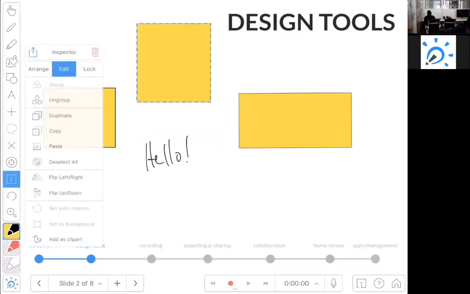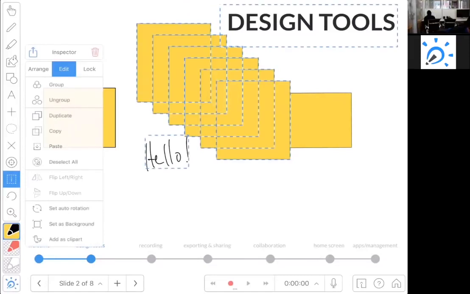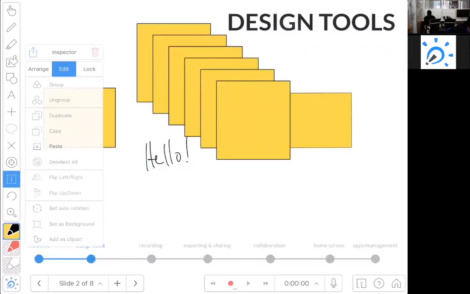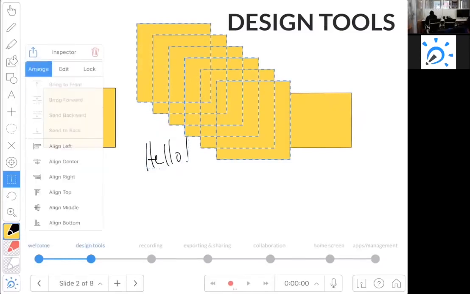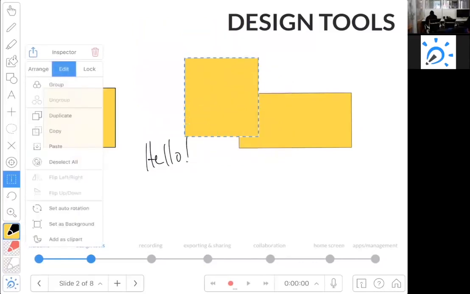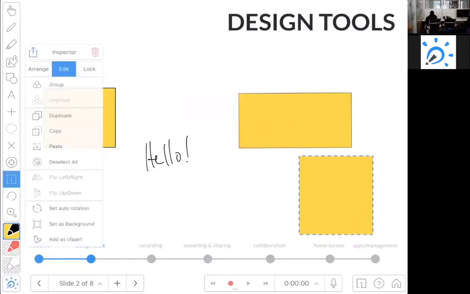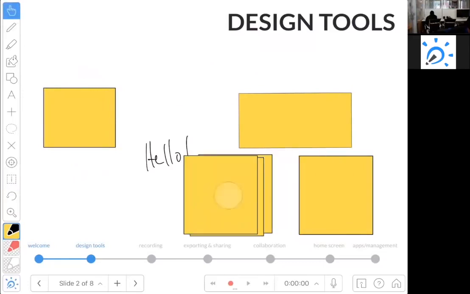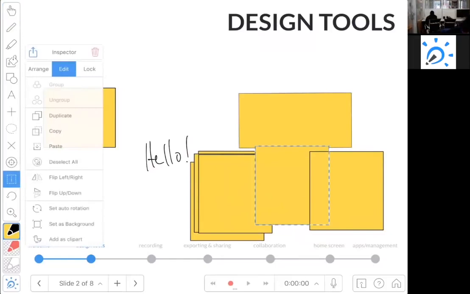I can duplicate things. And a cool little trick here is if you want to duplicate things but hide them, or kind of make it look like a forever cloner, I'm going to pick all those objects. I'm going to ungroup them and take away that hello. And then watch, I'm going to do align center, align middle. And now I'm going to group them, move it over here, and ungroup. And now it looks like I've got a stack of cards that I'm pulling off of. So that's just by using the inspector and duplicating.